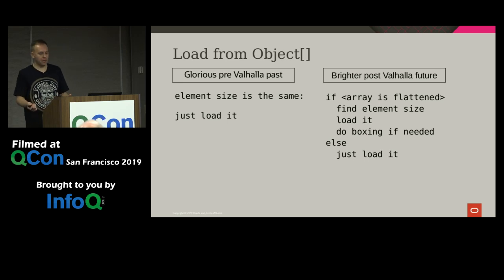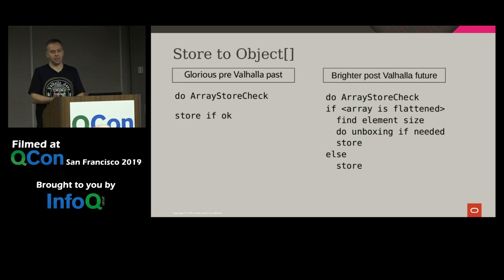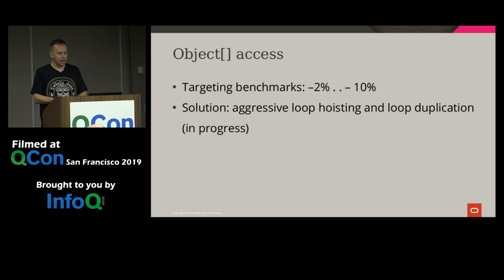But anyway, loading a value from an array. Just compare which action should be done in one case right now and what we'll get in the Valhalla world. And the same situation, but different, for a store operation. We may also be storing something inside a flattened array, and it should be checked. And I won't show any charts. The situation for array access is quite different. There are benchmarks which show very huge regression, up to minus 10%. And in reality, the source of all the regression which we got here is not a general inefficiency in the idea of inline types. It's just that HotSpot doesn't have some particular specific optimization which may help in that case. We simply didn't need it before, and we will do that optimization and we will check it.